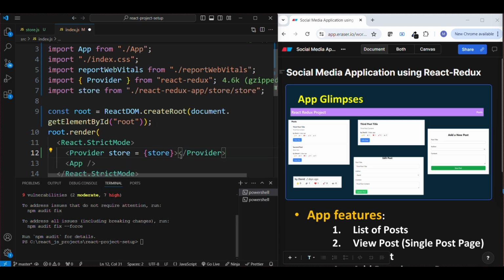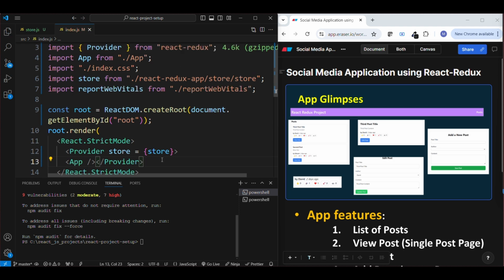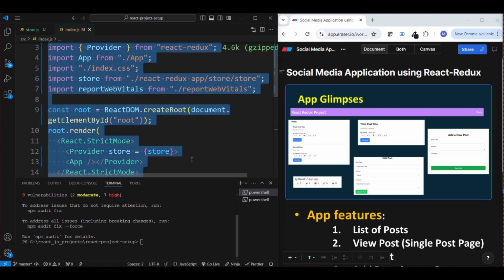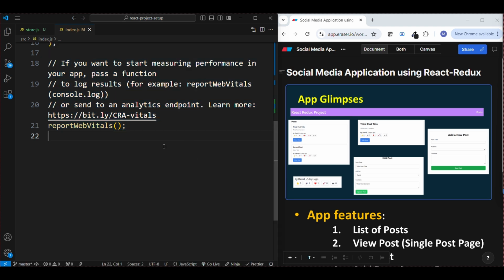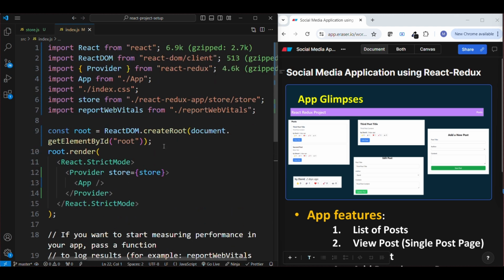Now we are done with the third step as well. With this, we are done with setting up the Redux store for our application.